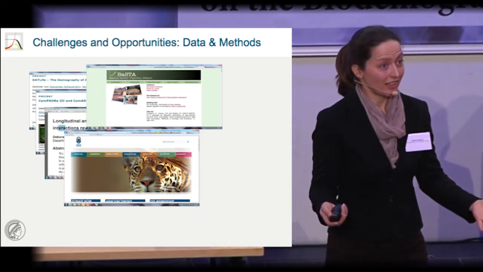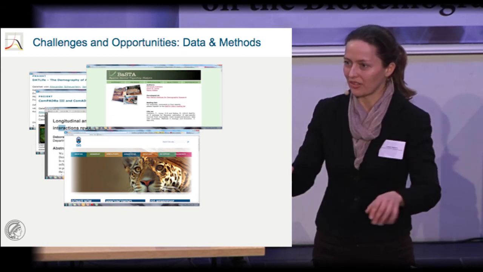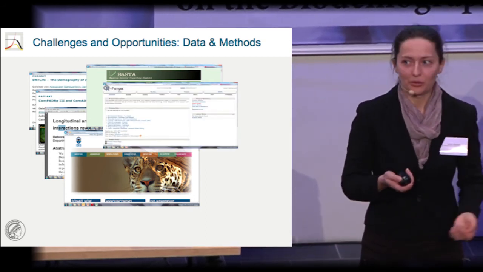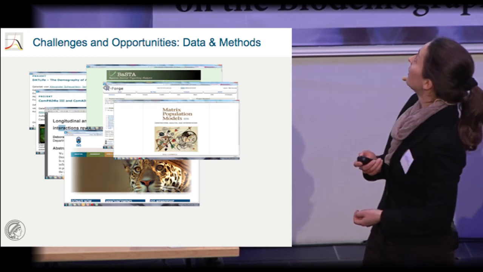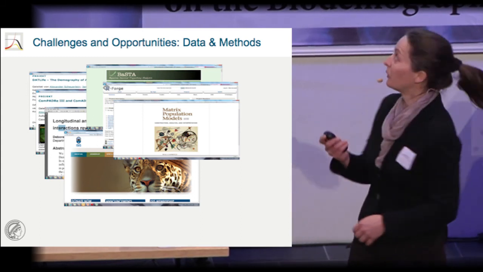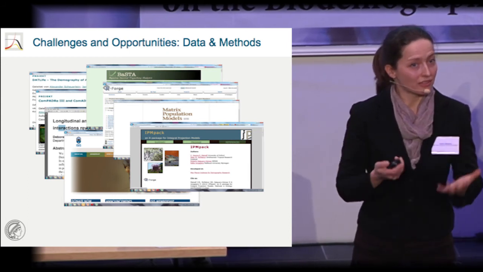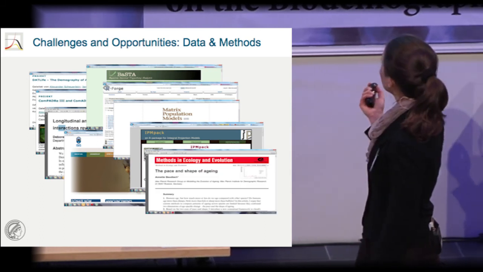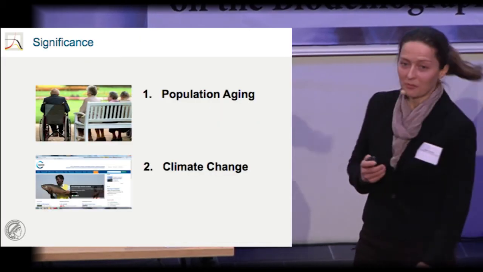If you have the data, you also want to analyze them, but if you have not so beautiful data like we have for humans, but very sparse data, you need to have Bayesian statistics, and other mathematical magic to get at it. And you also need to provide software, which has been mainly done by Fernando Colchero and Owen Jones and Maren. And there is a matrix population bible by Hal, and he will say more about it. These methods are really important. There is IPM models now coming out. You need measures to classify aging, if you want to do comparative studies. And you also need models. This is the model by Jan Lycklama, who just got his PhD.